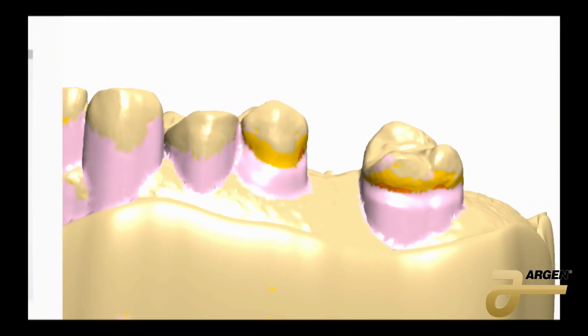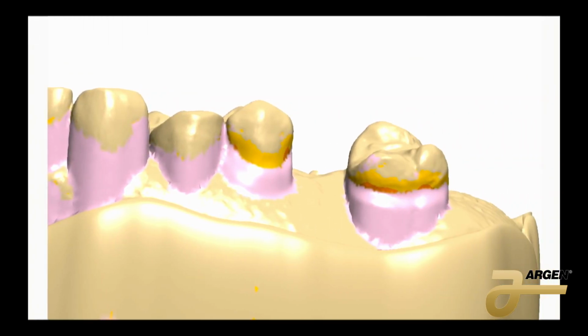Once we've blocked it out, we can still use our carving tools just like we would before, remove some of that wax block out, and allow room for that clasp to engage. We don't want to remove where the red and the orange block out is. We only want to remove where the yellow is, so we can actually come in and engage those undercuts.